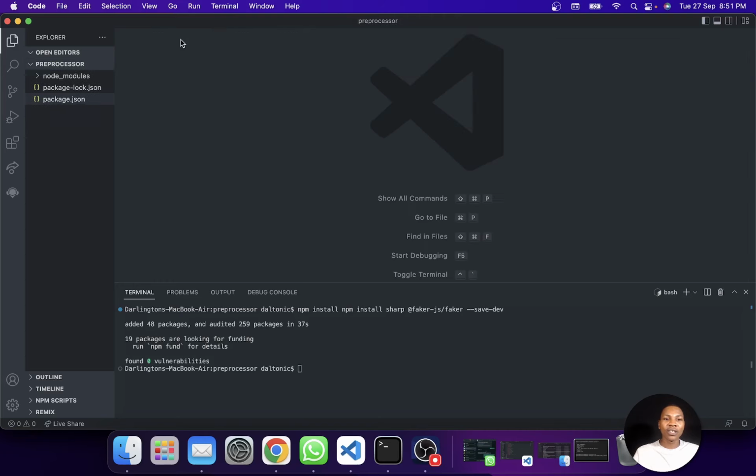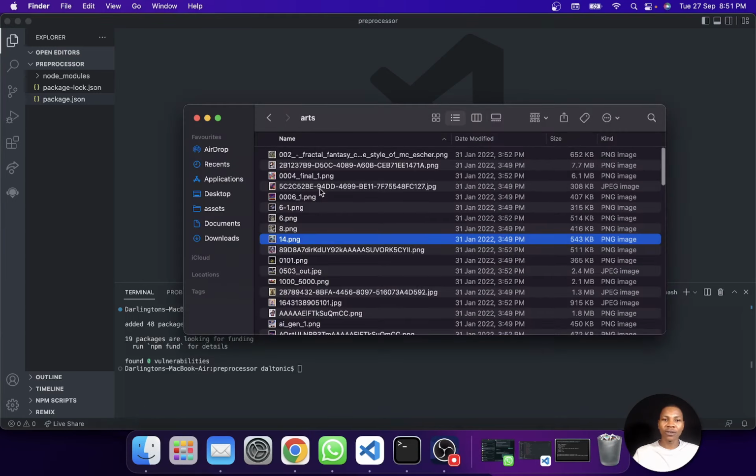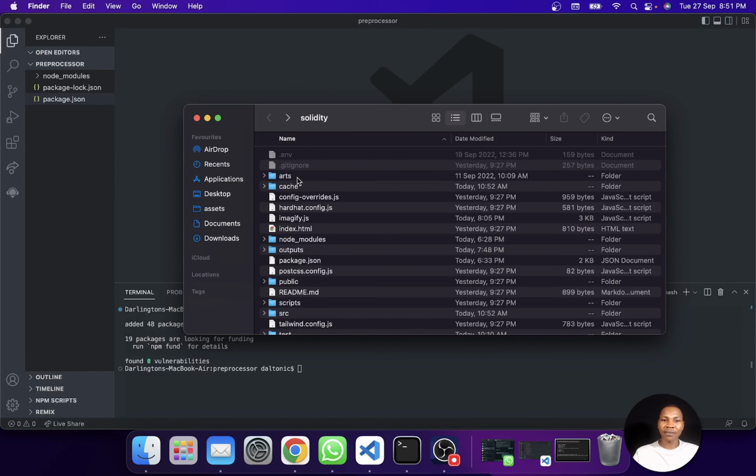So it is done. The next thing you need to do is to bring in your original images. These are the images that are unprocessed. They are all the images that you're going to need. Let's bring them to this particular location. This is my art right now.